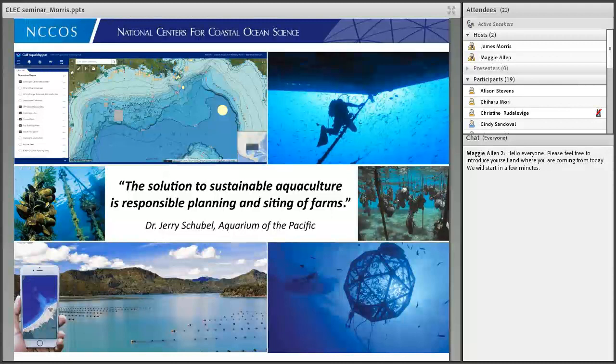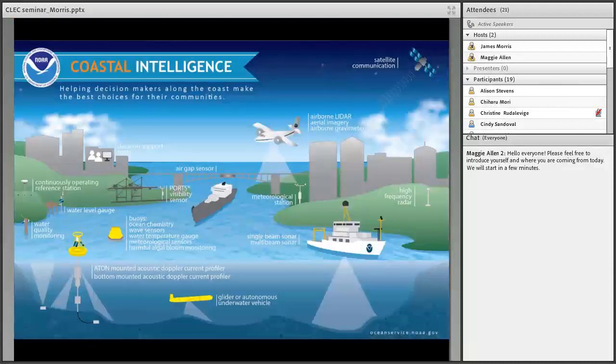And we're very pleased that the work that we're doing directly addresses that responsible planning piece when it comes to aquaculture development. And I'm really excited today to be able to share with you a new tool that we're working on doing that. So what we've done, and this is very much an Ocean Service directive and mandate, is that we work to gather coastal intelligence. Everything from satellite, ship-based sonar imagery of habitats or heritage sites, buoy data with our ocean observing systems.